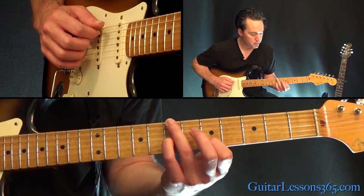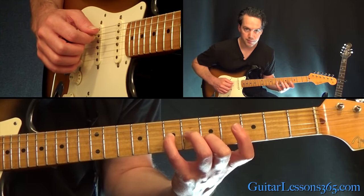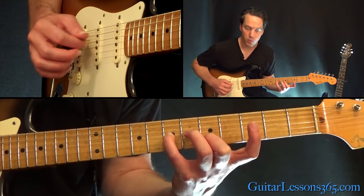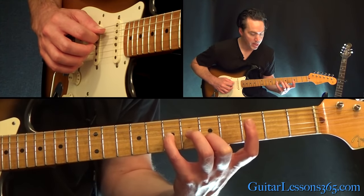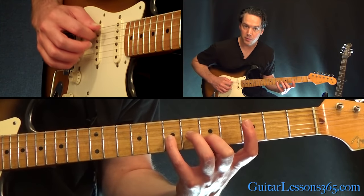All right, now you're gonna just replace this first finger with your second finger, just so you can prepare for the next chord. But now you can just pick, starting with this 5th string, the same picking pattern, starting with the 5th string.